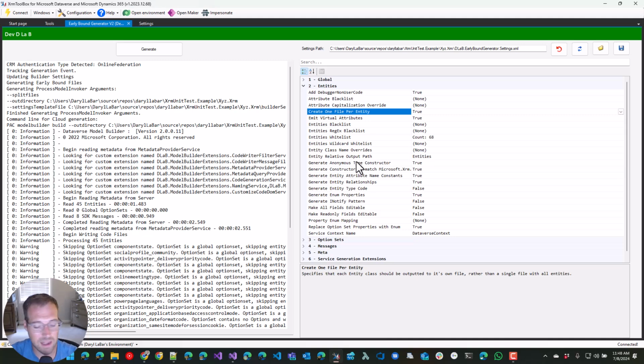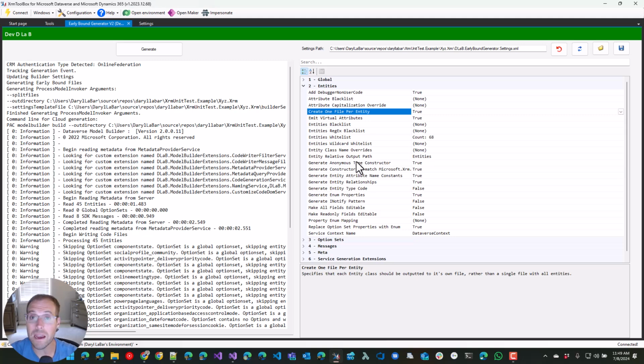Visual Studio does not like opening a 100 megabyte CS file. It doesn't like parsing it, doesn't like anything about it. So that was removed as a part of the model builder, which generates a single file per entity.